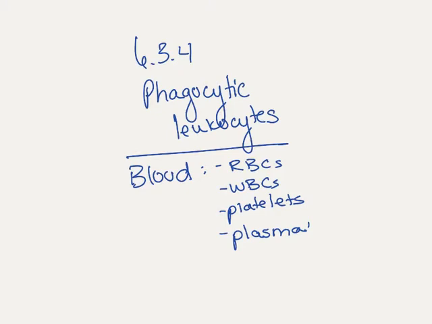You've got platelets, which are responsible for clotting. Skipping up here, RBC, or red blood cell erythrocytes. Those are carrying hemoglobin, which is carrying oxygen. So the RBCs are responsible for transporting oxygen. And then your white blood cells, your WBCs, or your leukocytes. One type of leukocyte is a phagocytic leukocyte. And all of your white blood cells mostly have to do with your immune system. The phagocytic leukocyte, as the name would imply, are phagocytic, meaning they do phagocytosis, the form of endocytosis, bringing invaders into the body for their destruction.